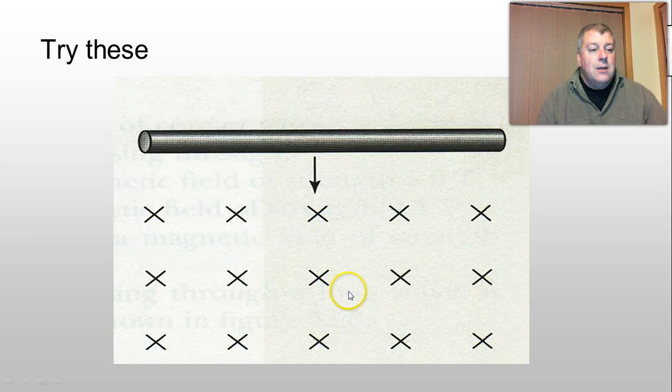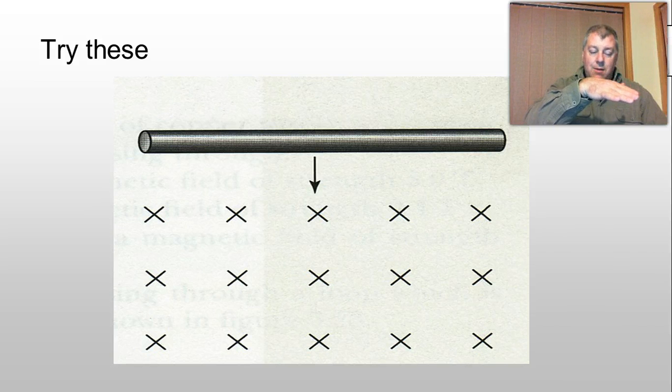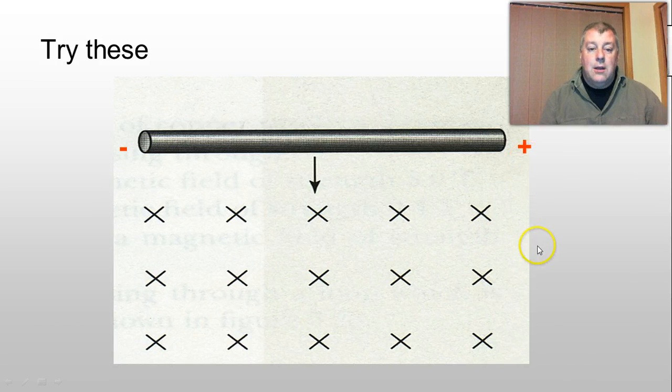So here's a conductor moving through a magnetic field. The question I ask you is which end will become positive and which end will become negative. So just pause it now and have a go. Alright, so you've had a go. Using your hand, I'm looking at the picture now, so what I'm doing is fingers into the page, palm is in the force that's being applied, or the velocity, and so this will be my negative end, so the negative charges are going to go that end, and the positive charges to that end.